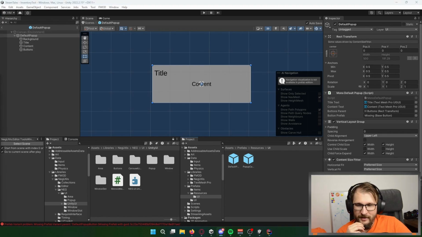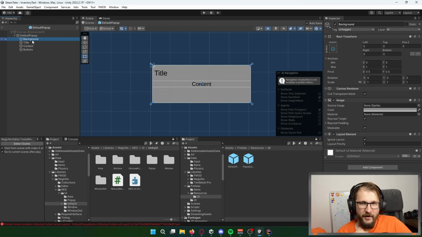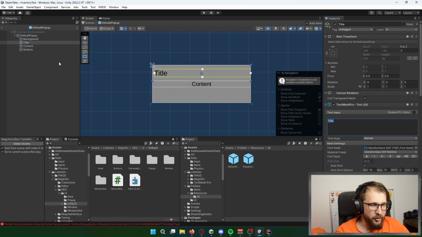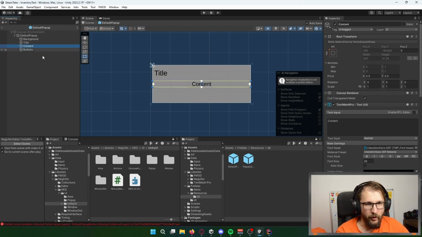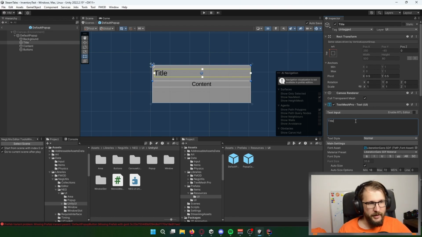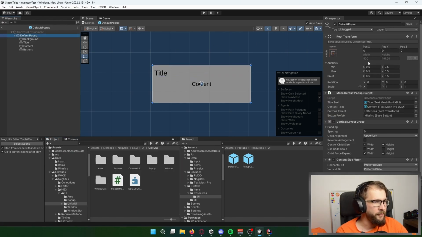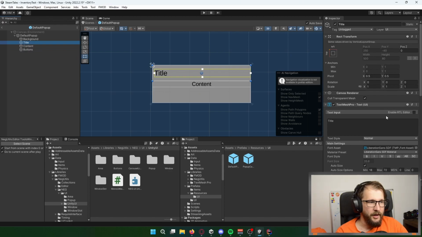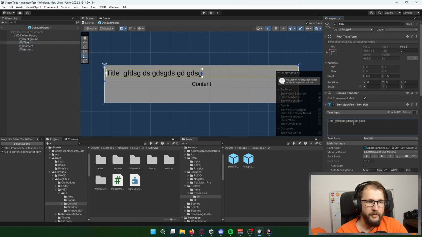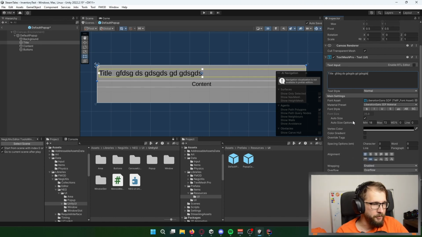Why I copied this file, because here I created something I would say is one of the best things that I was trying to do for a long time. So you have the title of the pop-up, you have of course contents, and you have buttons. Generally, the width of the whole pop-up is of course minimum like 500 pixels, but when I add a longer title, it will automatically expand.